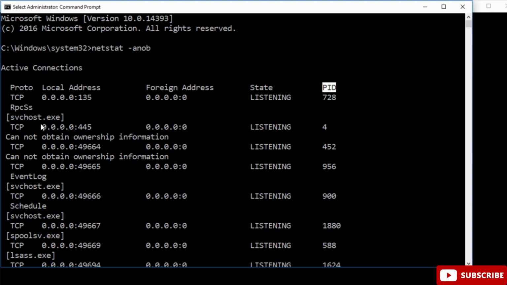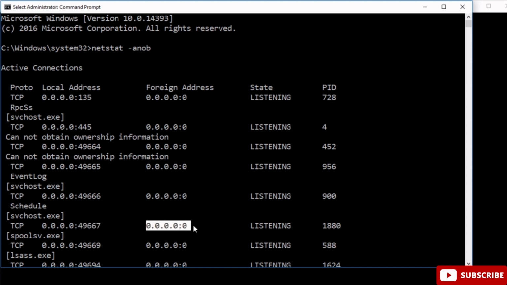And under it, you can see the name of the executable that's associated with the PID that's listening on that port. Going down a little, let's take a closer look at spoolsv, which is associated with PID 1880. And it's listening on port 49667, which is open to any address.